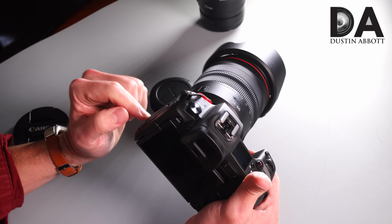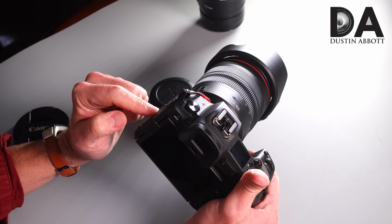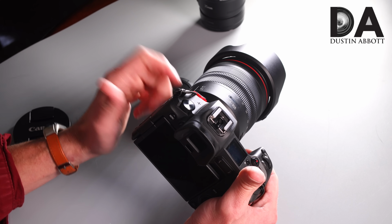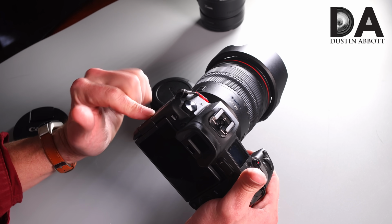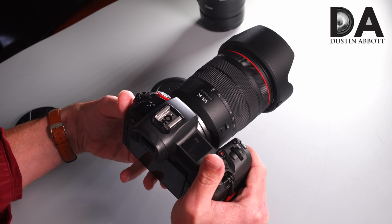So a byproduct of this is that it seems great to have in-camera battery charging, but when I actually tried to utilize it as I have with either a Sony or a Fuji body in a useful situation, with a little portable power bank that I had on hand, it does not charge at all. And so that's not so great.